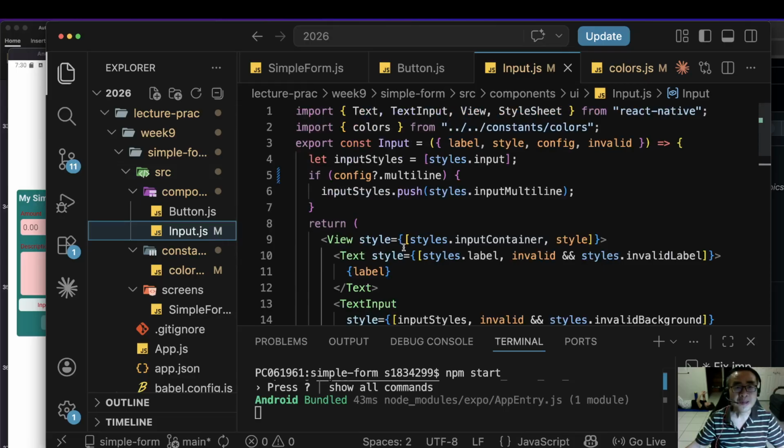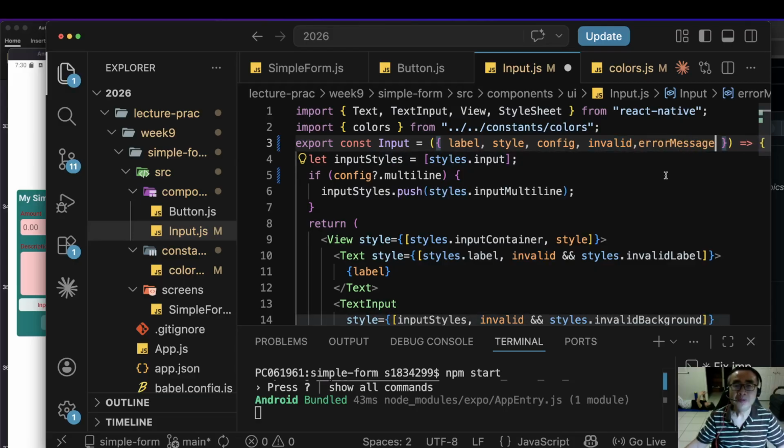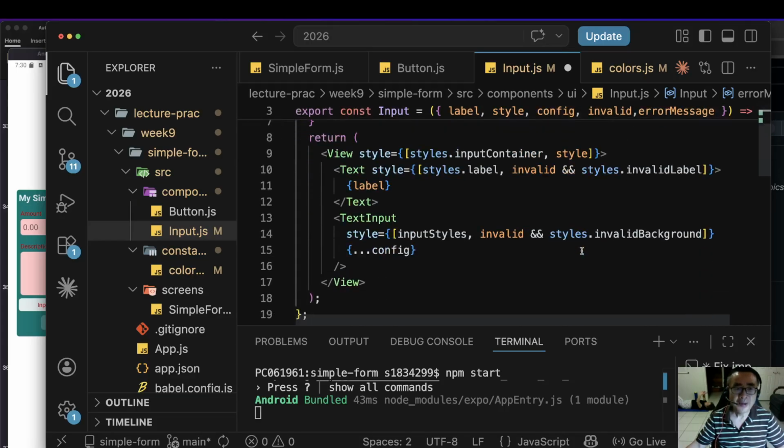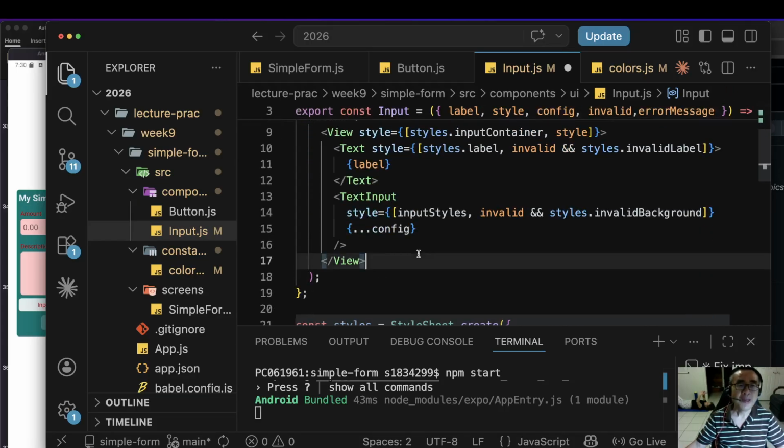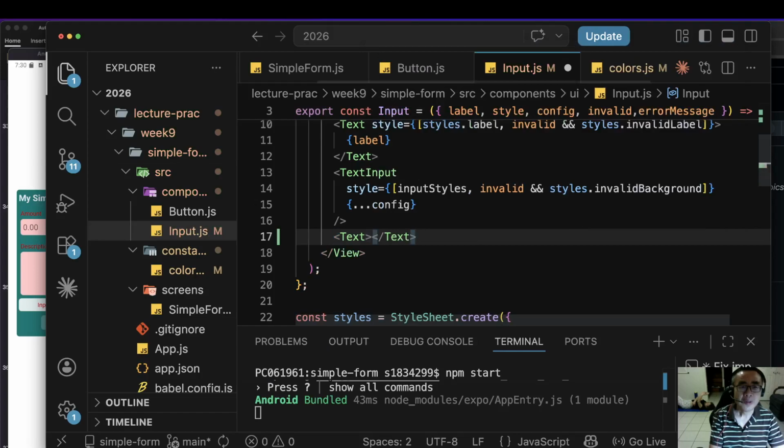You take this and add something like error message, right? If invalid, and then they're going to display something like the error message. Display some, right? It's the error message.